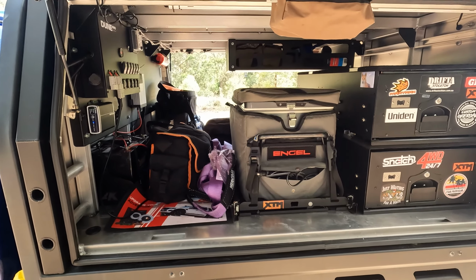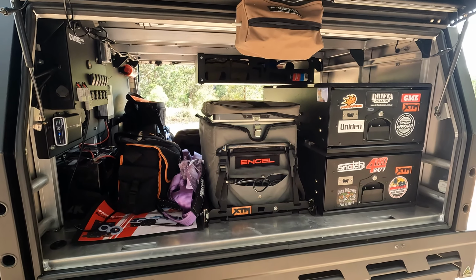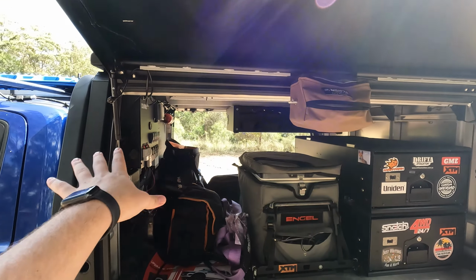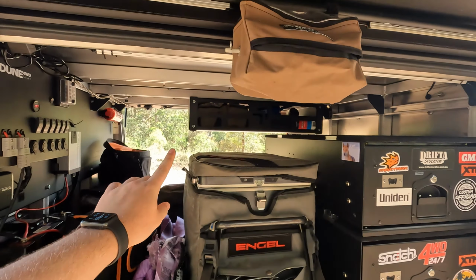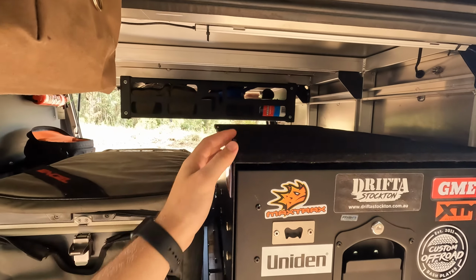So I went away with that setup, ended up not liking it, scrapped it, and haven't been away with this setup now, but I've completely changed it. So you can see the other side is completely empty now. I've got rid of the 3rd drawer. I have got my 2 drawers on this side. Shelf still on that side, because that way I still get space to store something up here, and I can just put a tie down point here to keep it on.